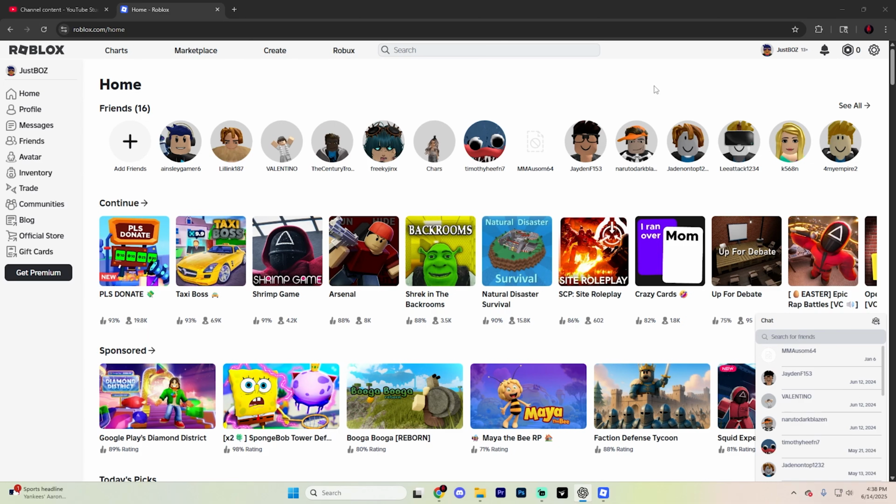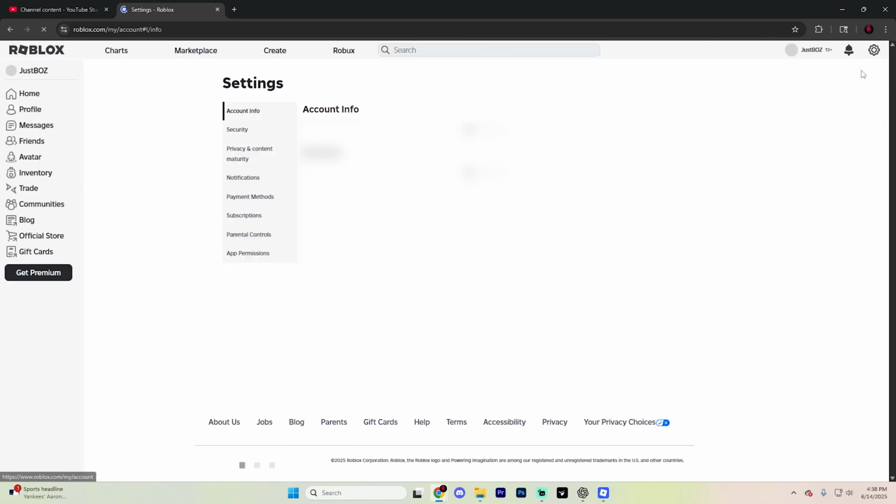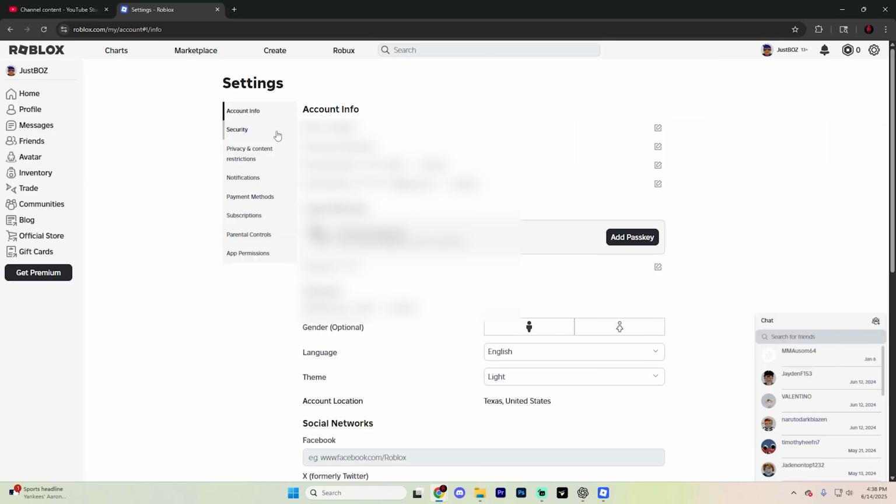We're going to start on the Roblox website. Once you get to this page and get logged in, hit the gear icon in the top right, and then hit settings just like so. And find the account info tab on the left and make sure you're on it. And here, just make sure your age is verified. To do this, you are going to have to submit an ID, so just a heads up on that. And you do need to be over the age of 13.